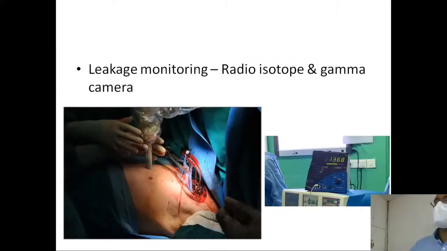And usually, we monitor the leakage of the drug with the help of radioisotope. We inject the radioisotope in the lower limb, in the regional limb, and we check the uptake at the level of the precordium. If the count increases more than 10%, it indicates a major leakage. So we have to prevent it. And this picture was taken from other resources just to show how we check the uptake in the precordial region.